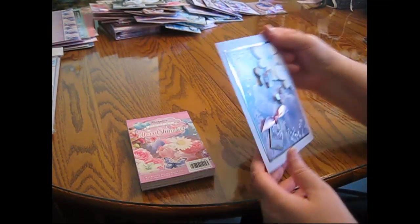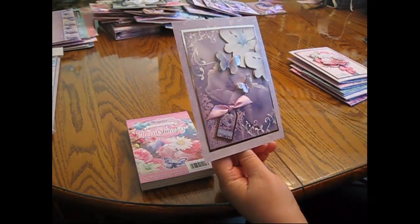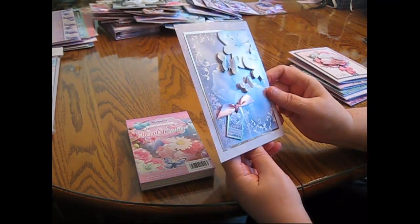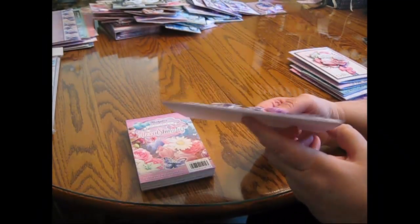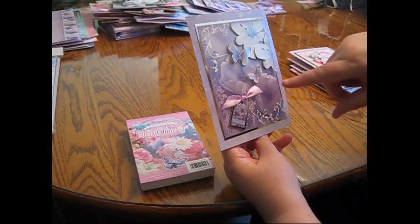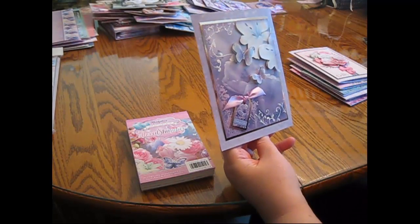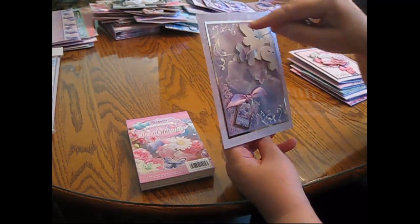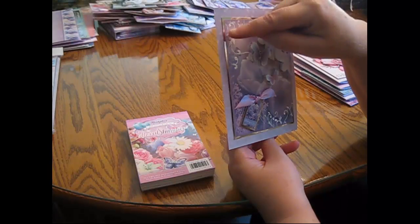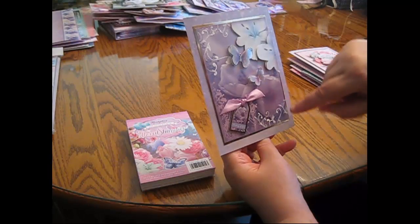And in some cases I used leftover cardstock and pieces from my kit, and in other cases I just used pieces out of the 8x8 Floral Shimmer paper pad. Here's our first one. In this one I used 3 toppers in total for my background, which I've mounted onto a piece of silver mirror board. Then I did some glittering work, and I went around the swirls in this with just a touch of glitter. I just kind of followed the lines in the swirls.